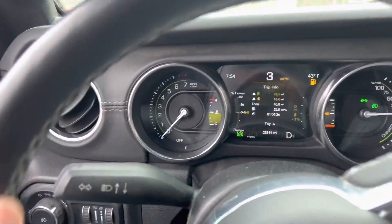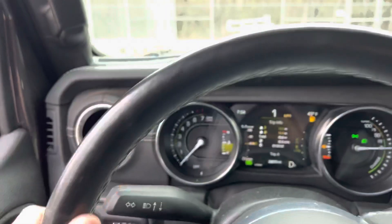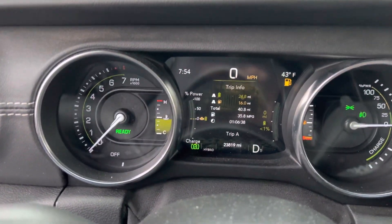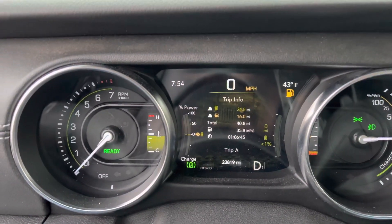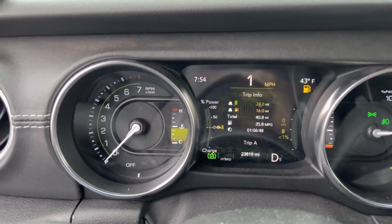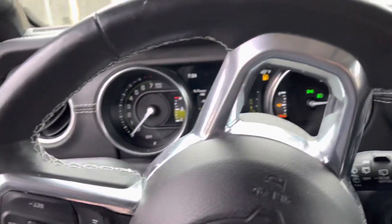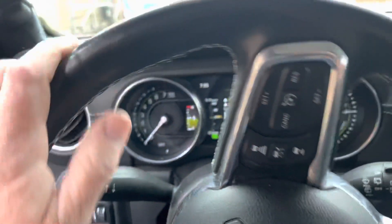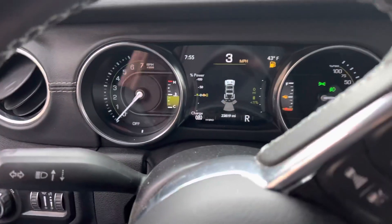One thing I've noticed — a lot of comments say when the battery's gone you're in gas mode, or when the battery's dead it's all gas. My point is that the Wrangler 4xe is always a hybrid and the battery always has some charge. Even though it only shows less than one percent, there's still some charge in there, because after going 16 miles past my electric range I'm still able to drive in electric propulsion. I'm in hybrid mode of course because the vehicle won't allow me to select electric mode, but I still have a little electric range.